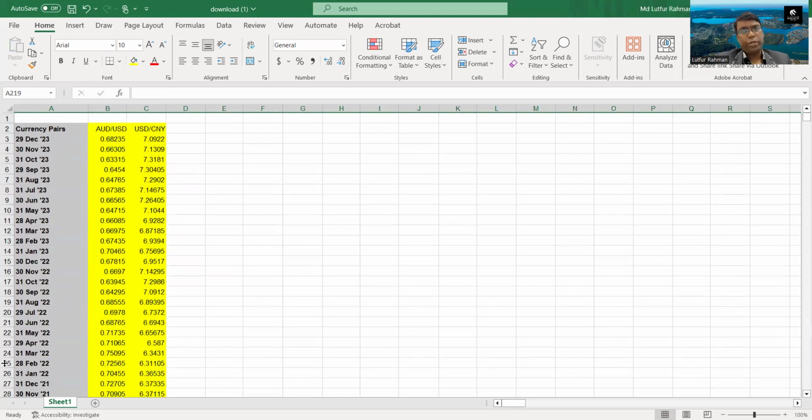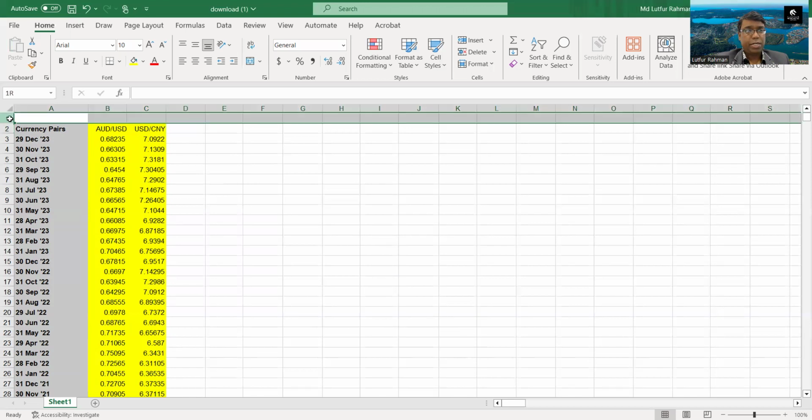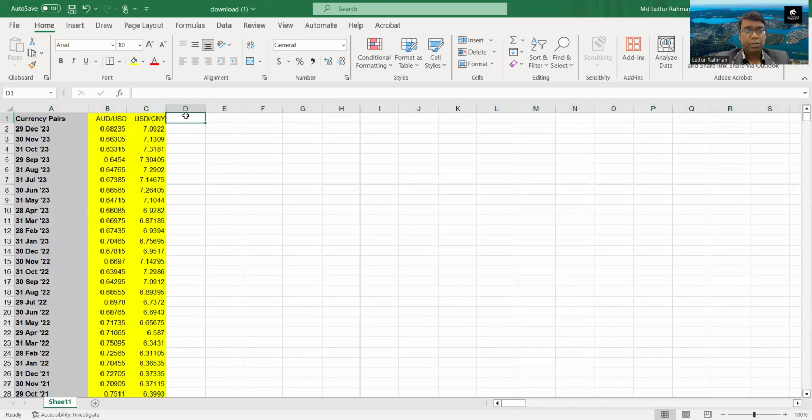Another point: you may notice that when we collected the stock price data, it started from the end of your sample period, for example, January 2006. But this one starts from the latest, so 29 December 2013. So probably you need to change this. You can also easily do that. For example, let's say we put some numbers like 1, 2, 3.